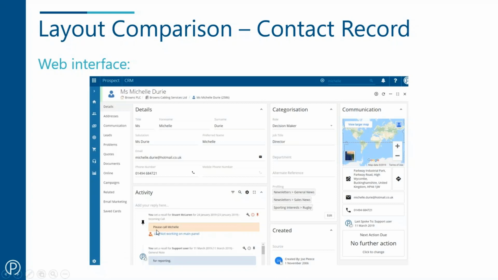As you can see, there's a problem linked up to Michelle here. So it's associating things on the activity feed so that if someone comes to this record, they can immediately see how many problems we have, how many leads, how many quotes, things like that. So yeah, much more polished in that sense as well.